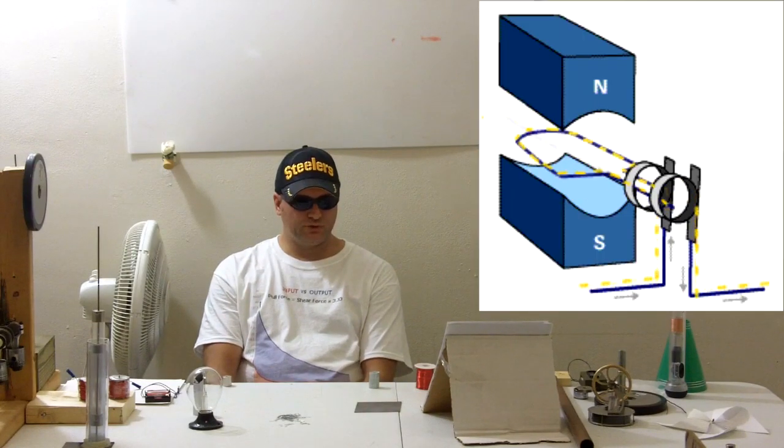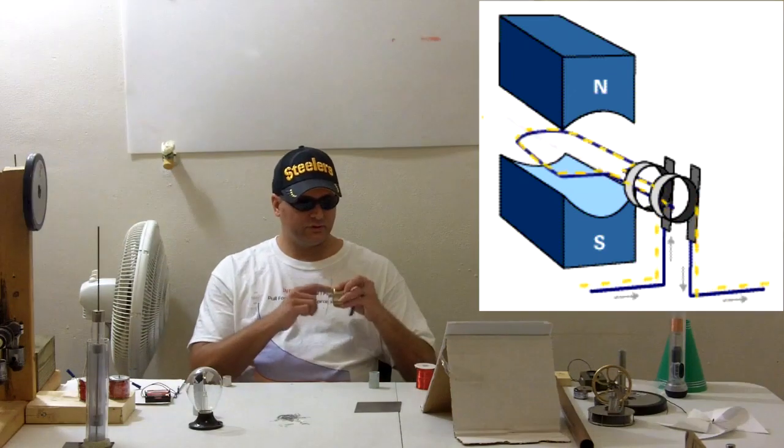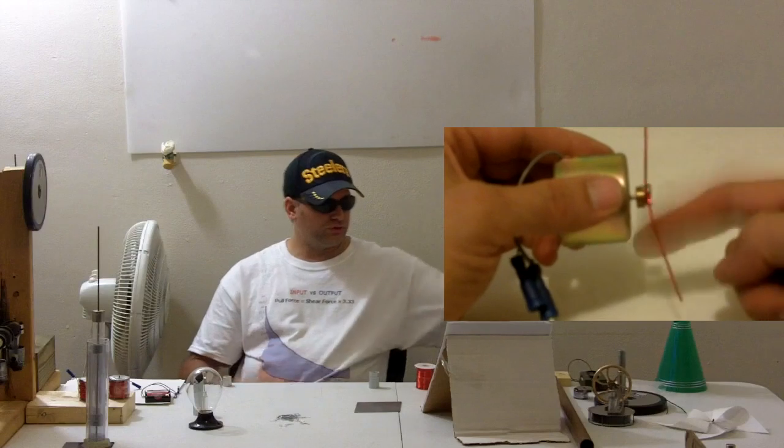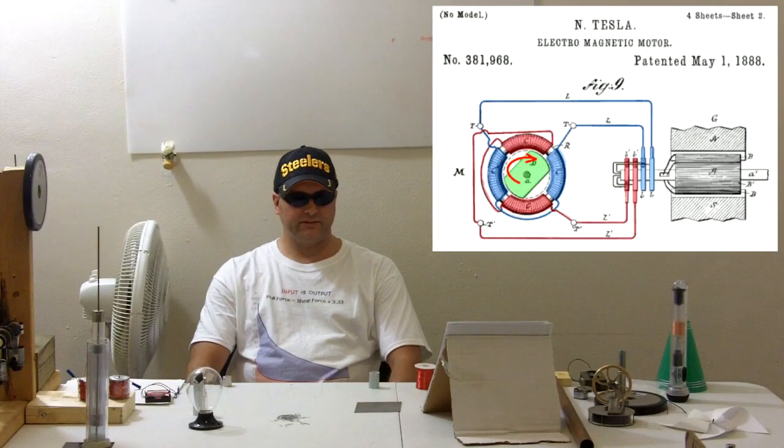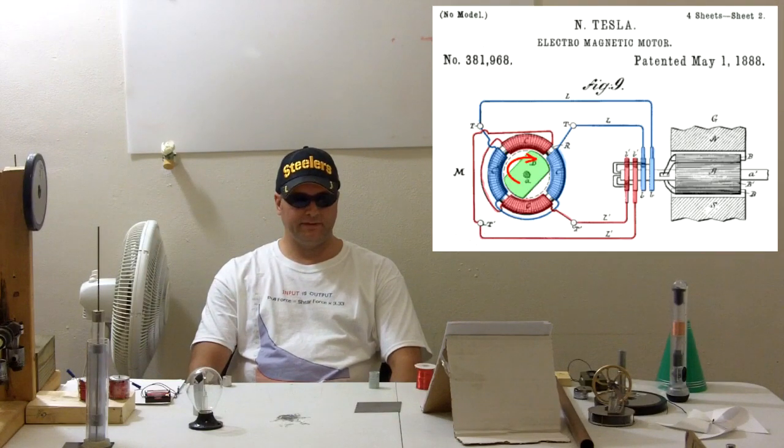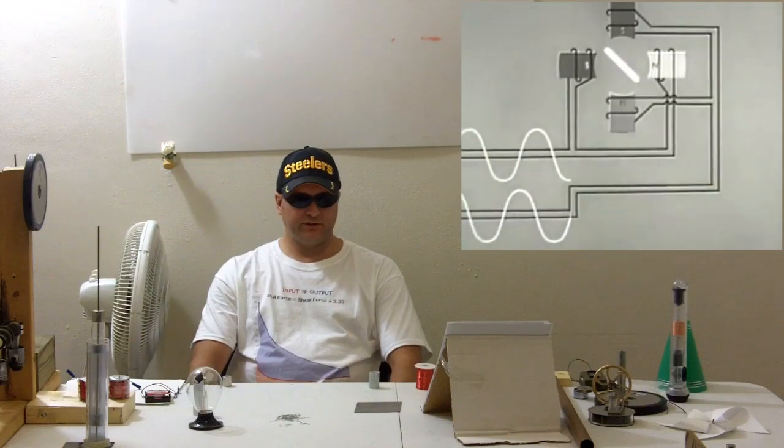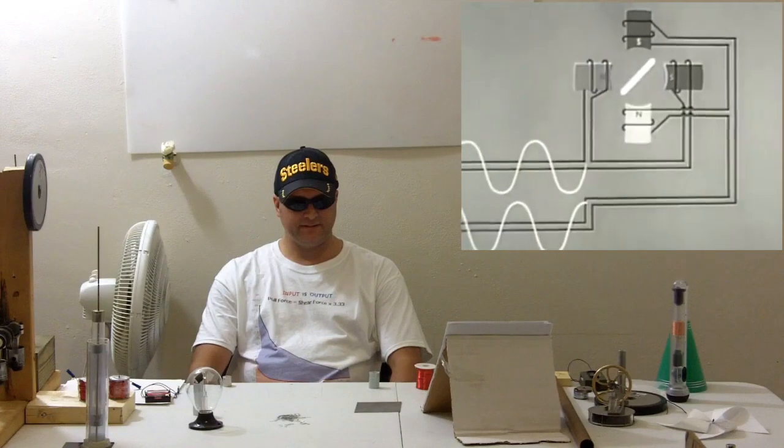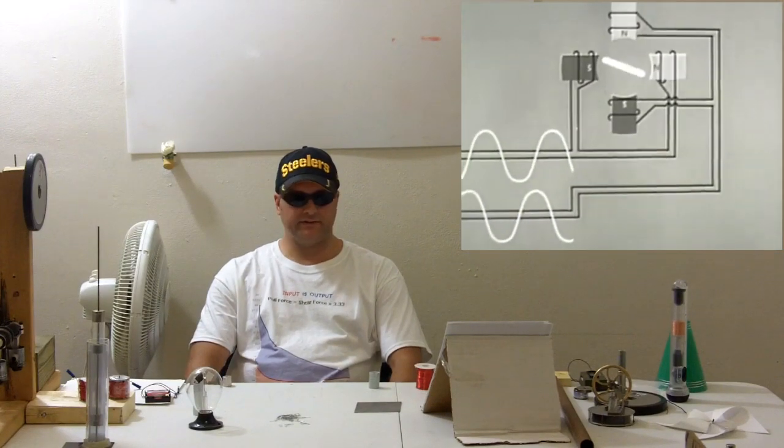The fundamental basis of the generator is fairly simple. The conductive coil of copper wire is exposed to a changing magnetic field, and this creates electrical current in the copper that can be transported and used in many different ways. The electricity generated is directly proportional to the resistance of the coils to the magnetic field. The magnetic field that generates all of the current in many generators actually comes from an electromagnet that uses only a very small portion of the total energy generated. This is called self-induction. This magnetic field is amplified with iron as would be expected. The amplification with iron is why only a small portion of the total electricity generated is needed to create the magnetic flux necessary to power a self-induction generator.